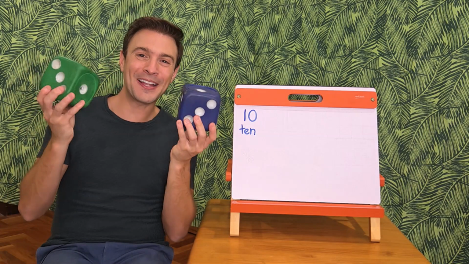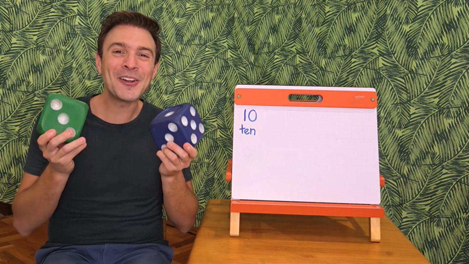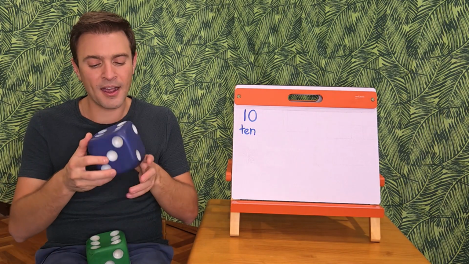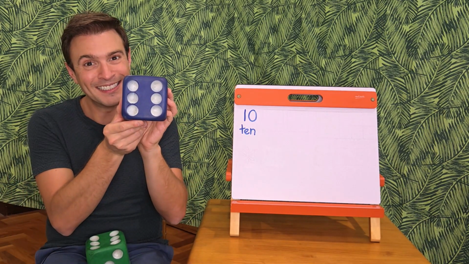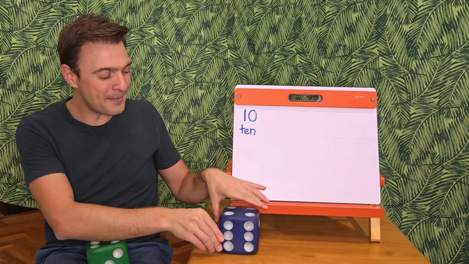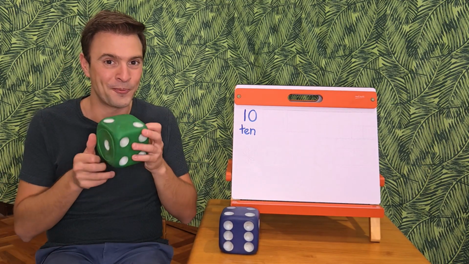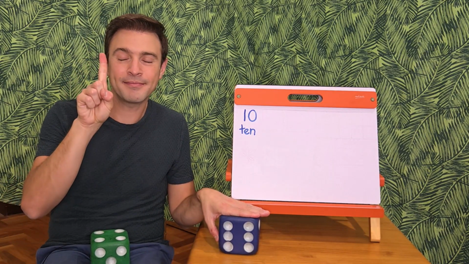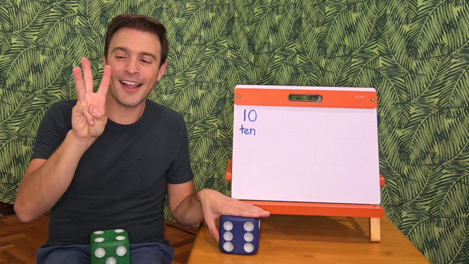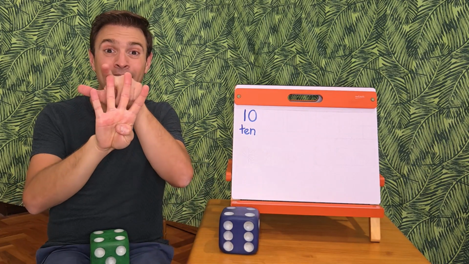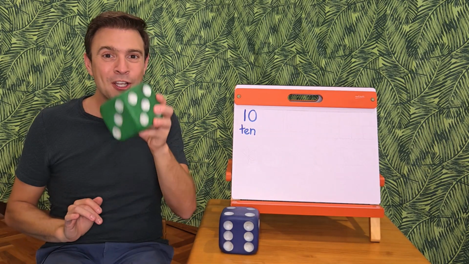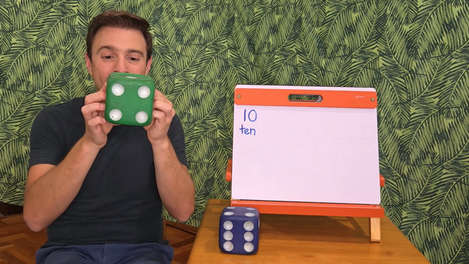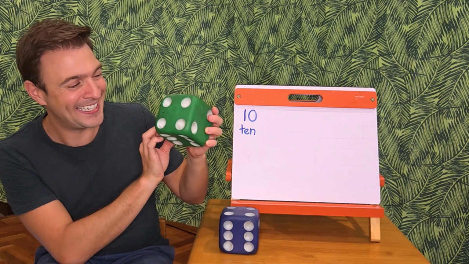I'm sure you know this way to show the number 10. Yes, on dice. We'll need two dice to show 10, of course. Now if this die shows this number, 6, how many does this die need to show? How many more? We've already got 6, 7, 8, 9, 10. 4 more. Say stop when you see 4. Stop! Is that right? Yes, it is.